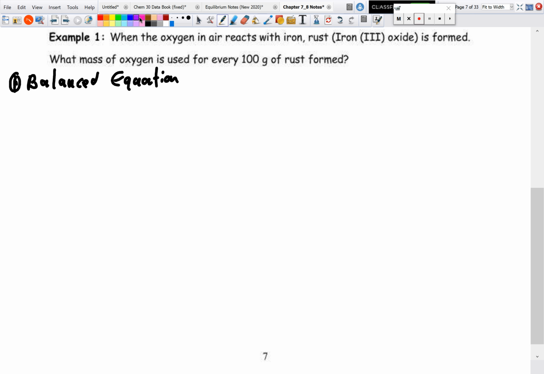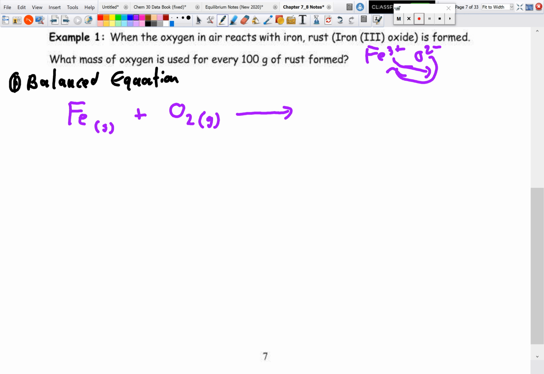So in this case right here, our balanced chemical equation is we have iron plus oxygen because it's a formation reaction, and we're producing iron(III) oxide. So iron(III) oxide, remember, it's Fe3+, oxygen is 2−, so when we do our drop and swap, the 3 is going to go in front of oxygen, the 2 is going to go in front of iron, so we got Fe2O3. And of course, rust we know is solid. So this is our unbalanced half reaction.